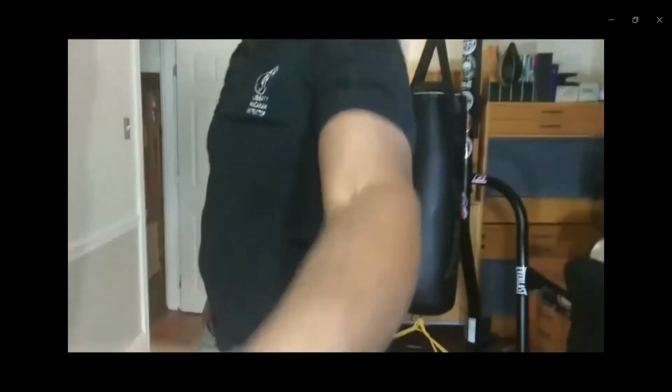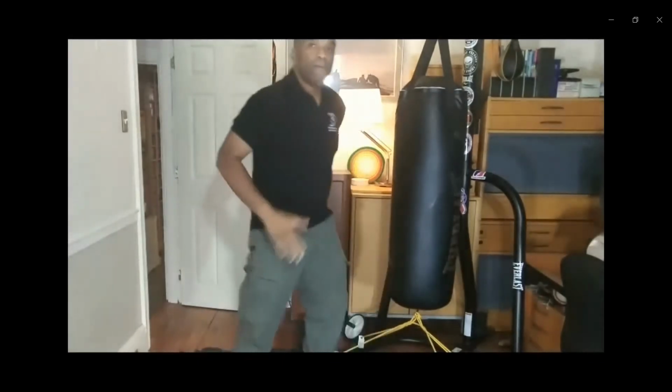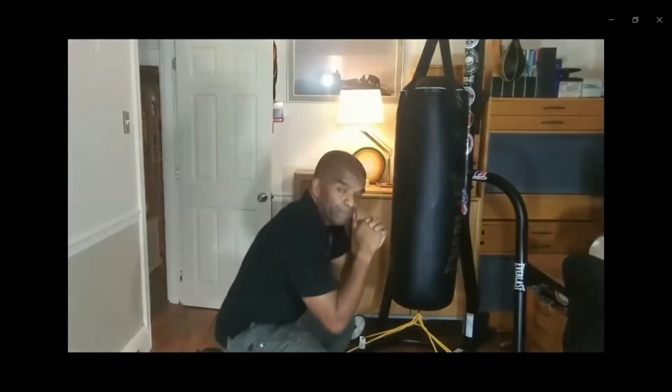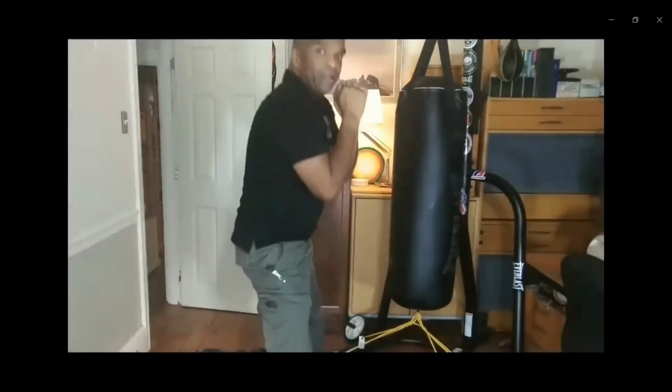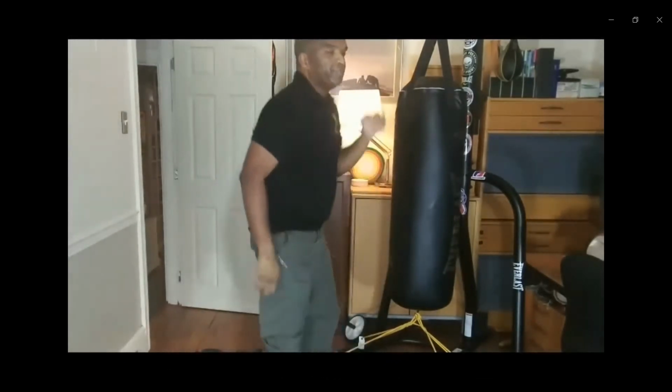All right, we're here. We're now going to do some squats. For those of you who have issues with knee problems, ankle problems, I'm going to show you a modifier here. We're going to be down here. We're just going to drop our bum. Notice how my bum just comes straight down. In other words, I'm not doing this. I just go straight up and down. My back wants to be straight. My hands are up. Continue just like this.